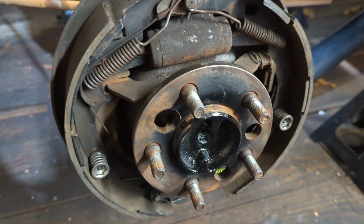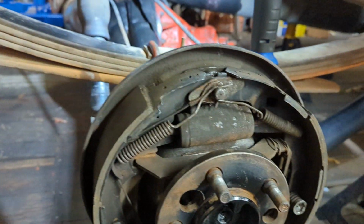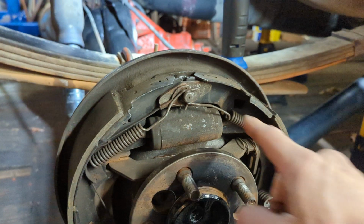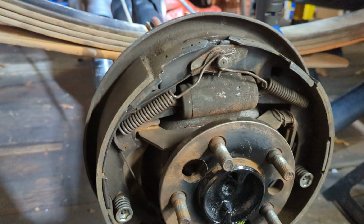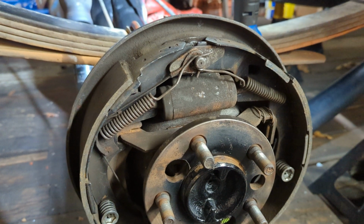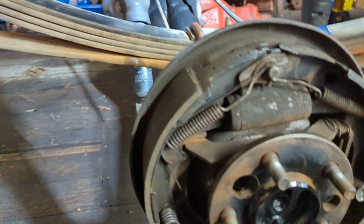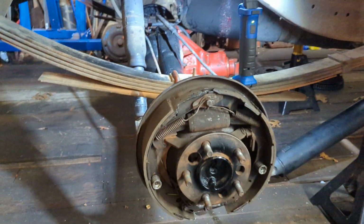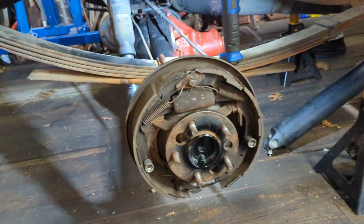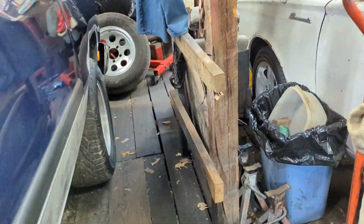So I'm going to go over how to put the axle in and show you one little peculiarity about the 8 3/4 that some other rear axles don't have. Some of them do have that peculiarity. Some do not. Okay. All right. So let's get over here to my workbench and get started.